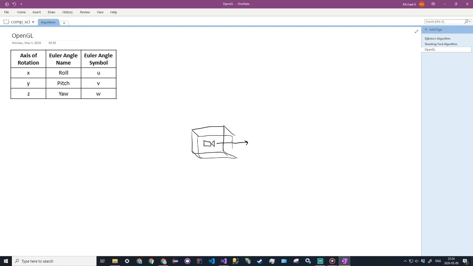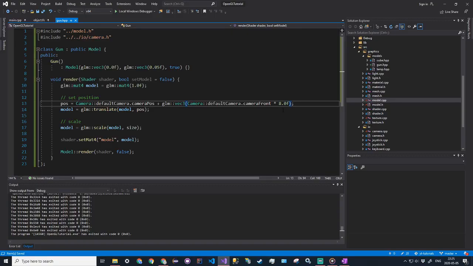Now, because the camera forward direction is normalized, we can treat it as its own unit vector. A unit vector is just, I talked a little bit about this in the vectors video a while back. It's just like 1 unit in any direction. So let's say in the x direction, the unit vector is called i, and i is usually like 1 meter or 1 second, stuff like that. So we'll call this unit vector f hat, and essentially what we're doing is we want to translate 8 of these f hats in that one direction. So the way we do that is we just say 8 times camera front, which is its own unit vector.